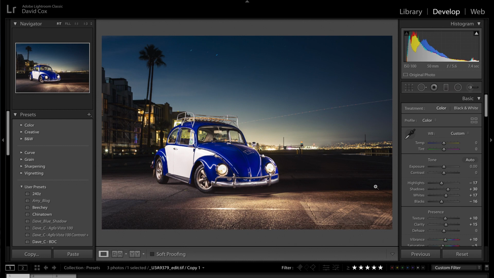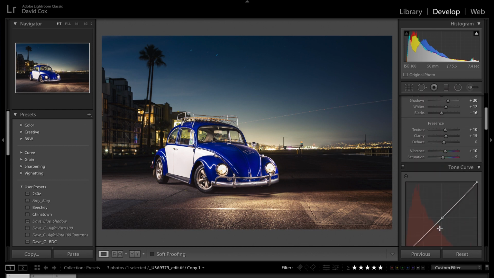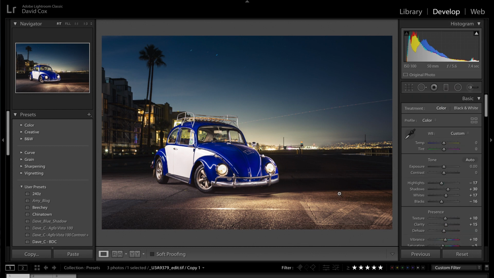Okay, so we're inside Lightroom, and this is the image that I want to make my preset from. Now, I've edited it the way I want to. It looks pretty good, and I'm rather happy with it. So now we need to create a preset. Now, to do that, it's very, very straightforward. All you do is come over to the left-hand side where presets are, hit this little plus button, create preset.